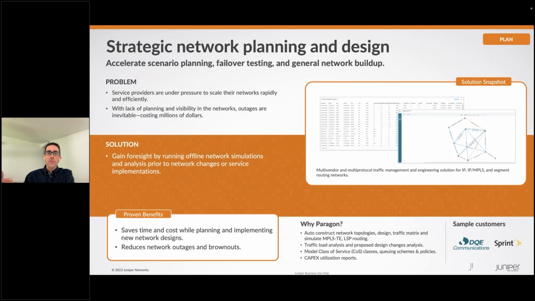So for example, say you want to understand if you're running into any capacity constraints, then you can simulate the scenarios. What if you, for example, scale out or increase capacity here or there? What if you constrain, on the contrary, capacity on other domains? Then you can really see by simulating those scenarios how the network will react, so you can plan accordingly. So eventually, when you want to move into a productive environment with the new design, you have already done a full validation through simulations. So that would be planning.